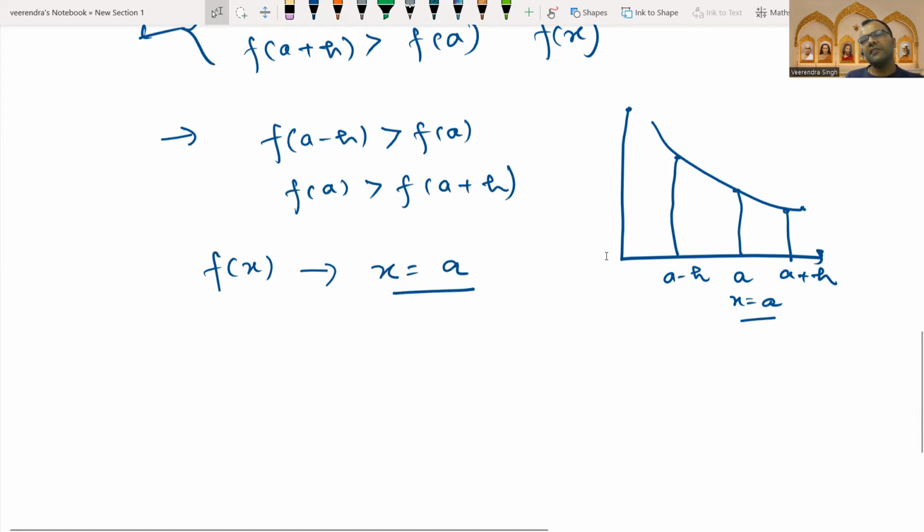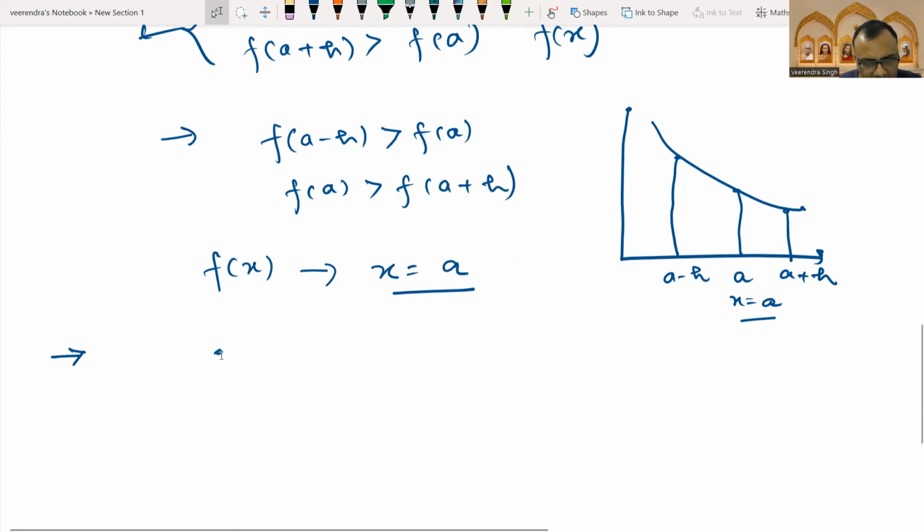So with the help of these conditions, we can easily tell about a point, that at that particular point x equals A, f of x will be increasing or decreasing. Next point is, is it necessary that the function should be continuous, like we have to consider the continuity or differentiability of the function in that domain, yes or no?